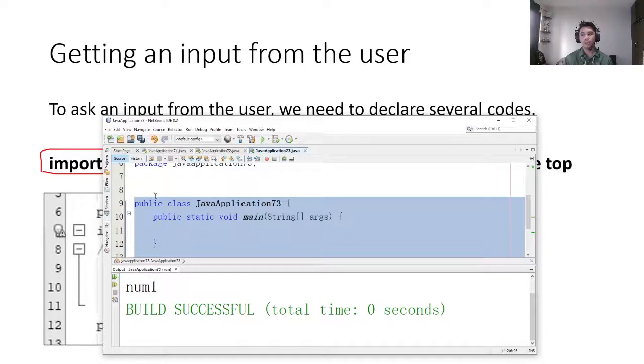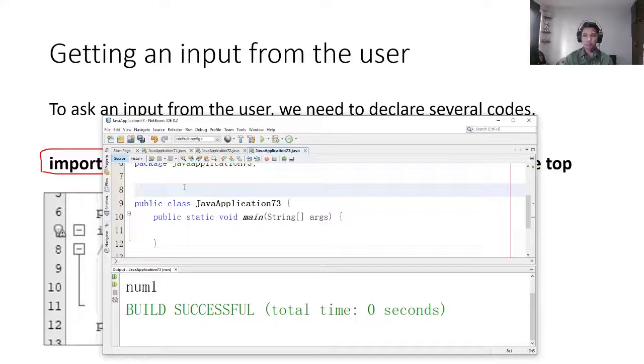So we will import something and we will place importing outside the class. We write import java.util.Scanner. This import is specifically catered to accepting user input.